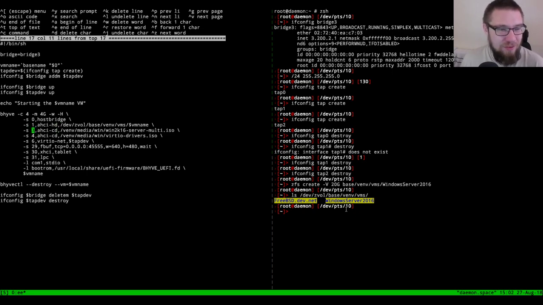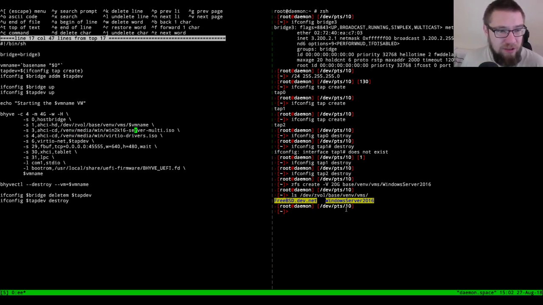Right, so moving on down. In slot 3 we have an optical drive, AHCI CD. Despite the fact that this says CD on it, this can be a DVD image as well, and I imagine Blu-ray would work as well, but I'm not sure. So yes, just AHCI CD means optical drive, not of any particular kind.